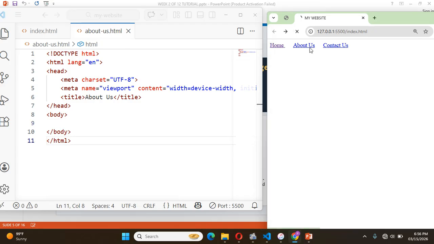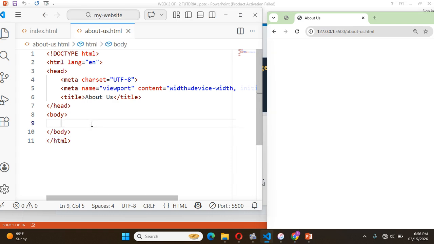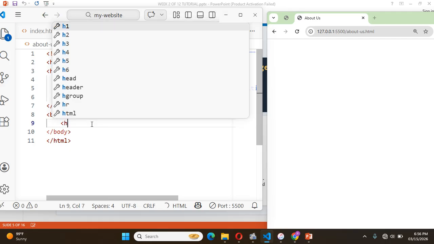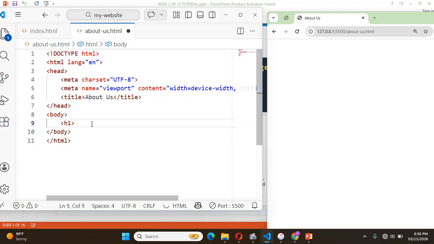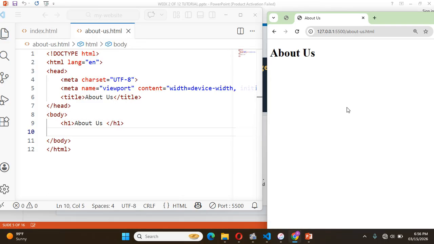I can put a tag here called h1 tag here and say about us. Close h1. Good. Save. Yes, now it has shown that it's available. Now home is there, then about us too is there.